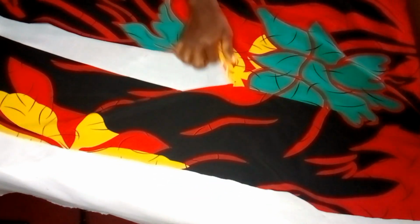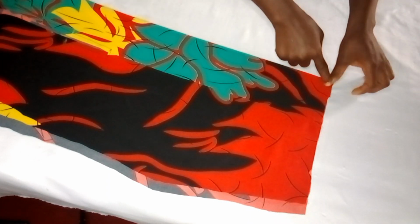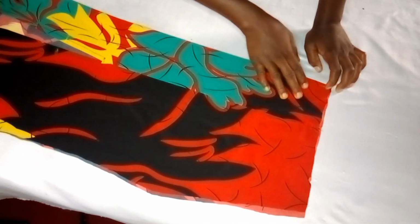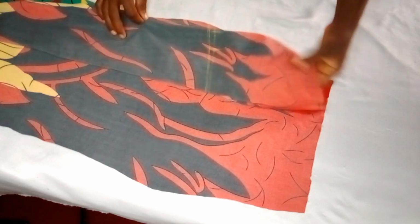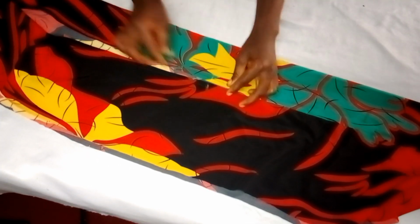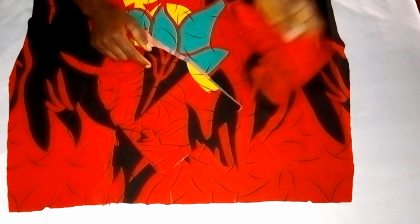So from this skirt part, I've also gone ahead to create the slit for the front piece. The slit is from the left hand side, so I place it on fold like this, and then I mark. Her nipple to nipple measurement is 8. I marked 4 inches and then added half an inch to it, making 4.5 inches. The half an inch is going to be for sewing of the slit from inside, so I just cut it straight and then sew it and stop exactly where she wants the slit to stop. This is optional if you want it to be too low or too high, depending on how you want it to be.